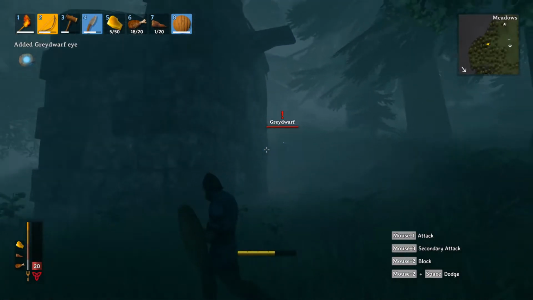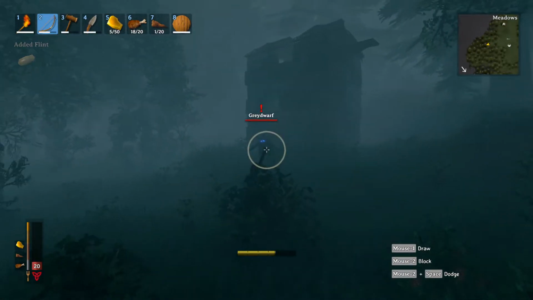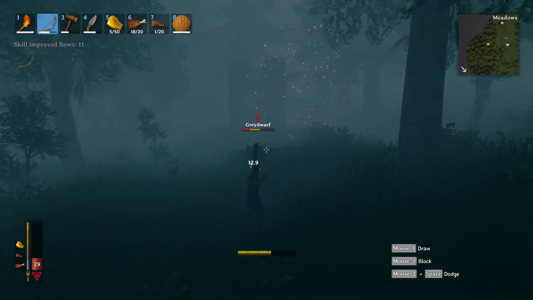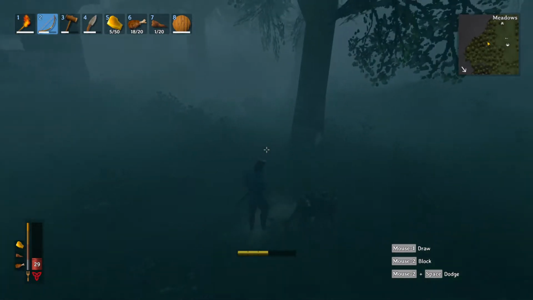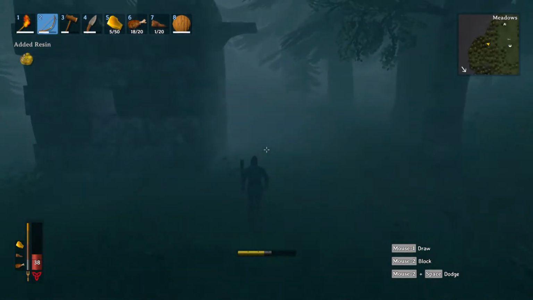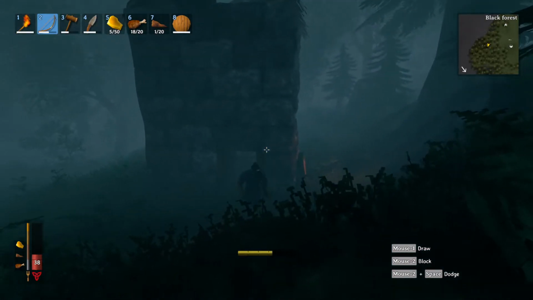Oh, there's another one. Seriously, guy, get away from me. I invade your home, and then you choose to attack me? That's not fair. Just let me invade your home in peace. I'll take you out. There we go. Nice, we got an eye. Those are going to become super important later on when we want to make ourselves portals and things.